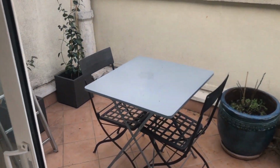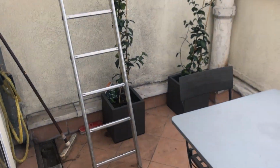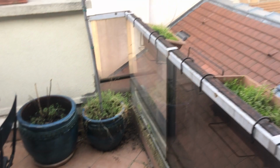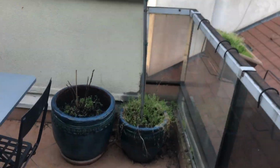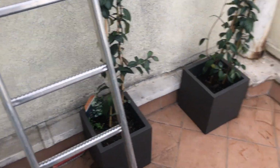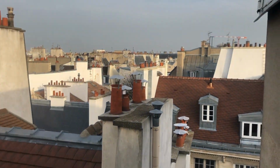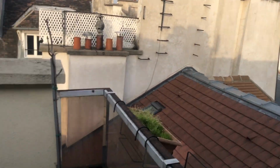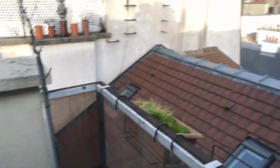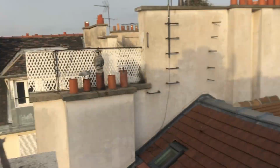So the terrace here, that previous view was from the top of the ladder here. The terrace is devoid of shrubbery currently, but it'll be full of plants and flowers come this spring as we plant some more. So this is a great place to come get lunch during the summer, or just when it's nice out. Got a nice little table here, and great views, and you're really secluded, not much noise.